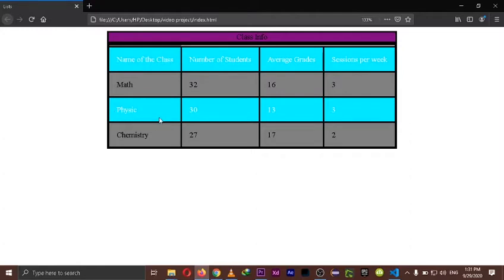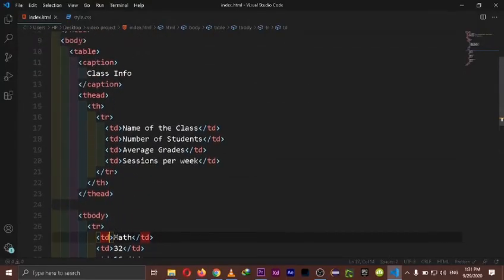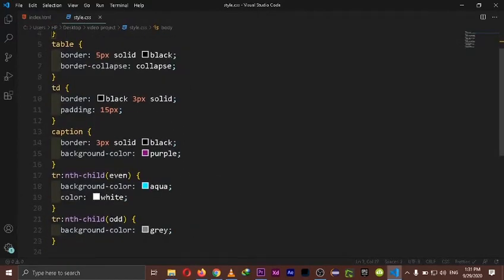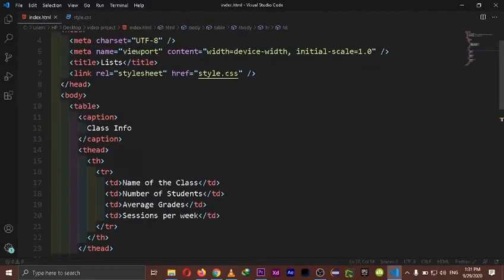So in today's video, we're going to be talking about tables in HTML as well as styling them in CSS. Now we're going to be showing you the basic structure of a table in HTML as well as some tips and tricks to style your tables the way you want. And make sure to stick around to the very end because there is a secret way to style your tables that makes it just so much easier.